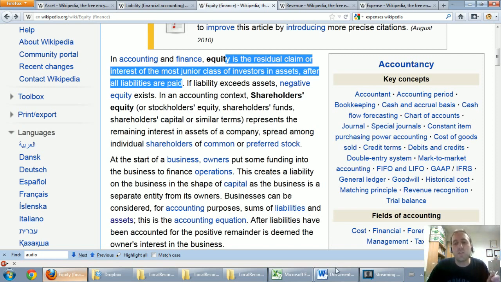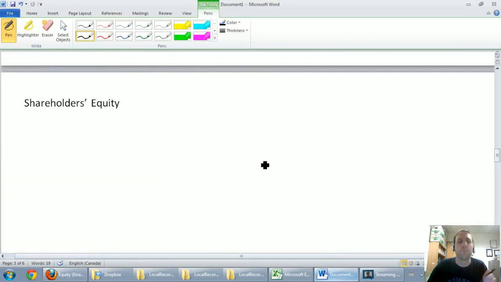I always hate the way text, and well, in this case Wikipedia, defines equity. I think an easiest way to think of equity is actually to think of home equity, and I'll explain. So I recently bought a townhouse, and my townhouse cost me $300,000, and it's a beautiful new townhouse, and that's an asset. I own it, I control it, I can sell it if I want to. I have an asset that's worth $300,000, but I'm a college instructor. I don't make a lot of money.